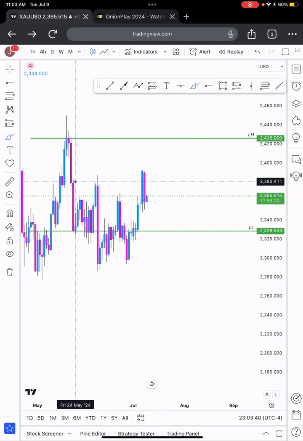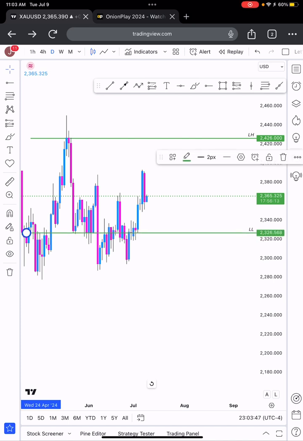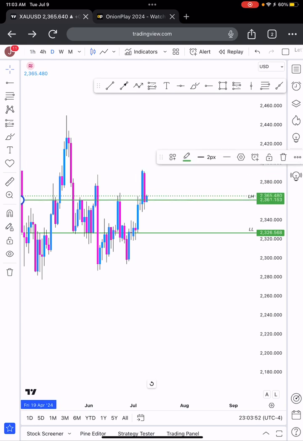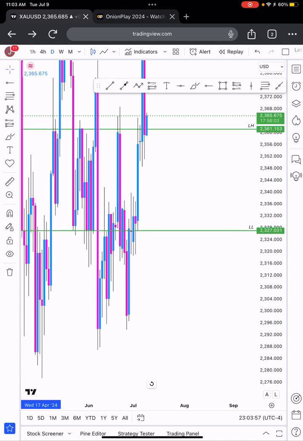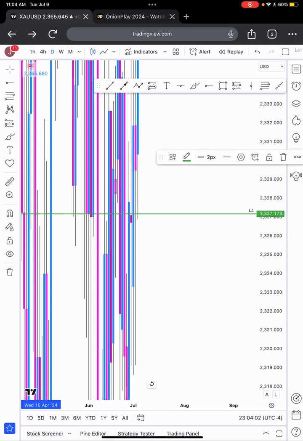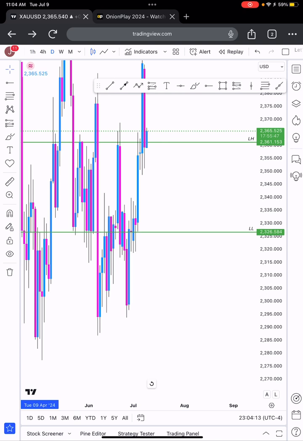So it's just market structure, right? So as soon as price body closes below it, that's when it shifts, right? So price body closed below, this becomes a new lower low, right? And then I would move the new lower high to here, right? And then if I just move this here, right? I like to get as super accurate as I possibly can, right? So this was the new lower low, right? And then this was the new lower high, right? And then price body closed below here, so this becomes the new lower low, right?